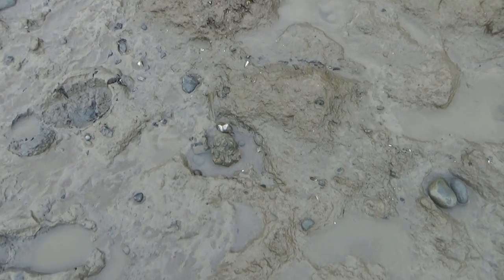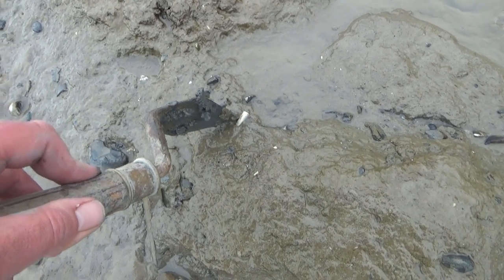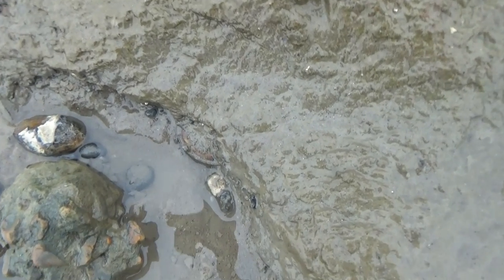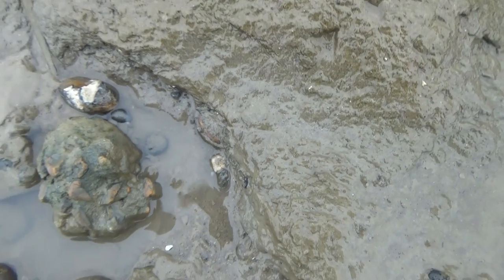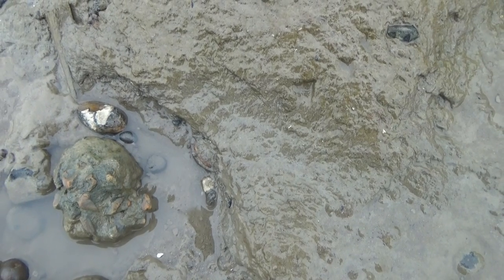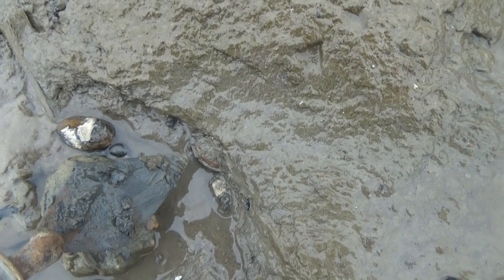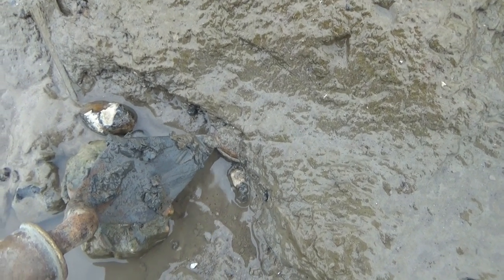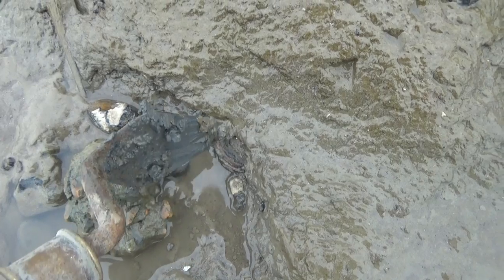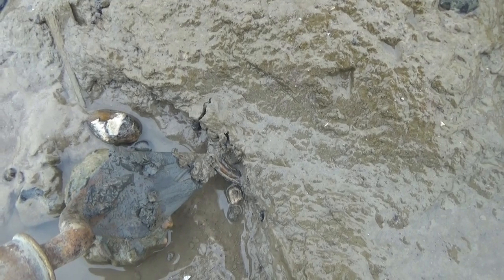Now, just down here, I've seen the edge of something round. I've also just seen a little bit of pipe stem there. But anyway, a little bit of round metal just there, see it? Now, it could be some kind of washer. It could be, I don't know, the back of a watch. This is the moment when you can kind of get all hopeful and think, oh, what is this? Is it something exciting? And it could be absolutely nothing at all. It could be a little tag. It could be like a sail eyelet, which is what I'm veering towards because I can see there's a hole.